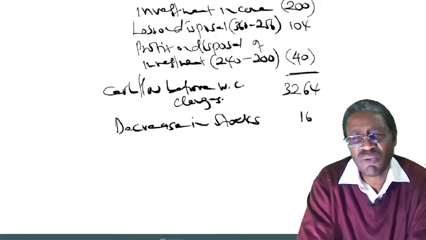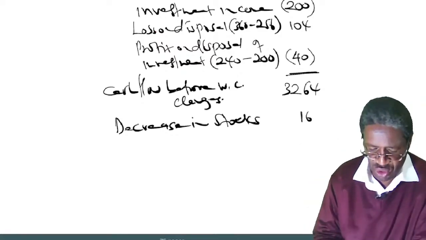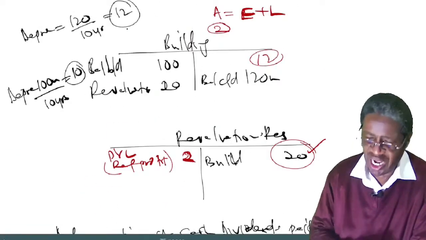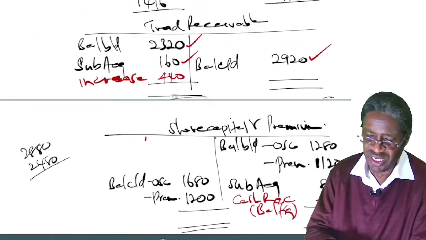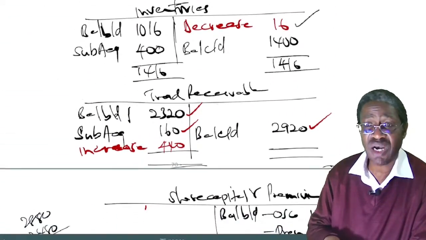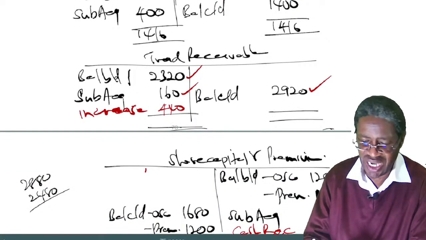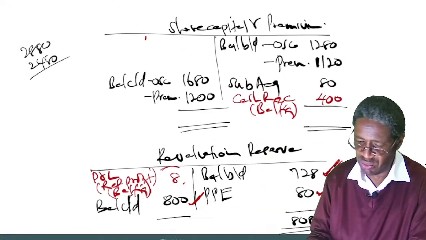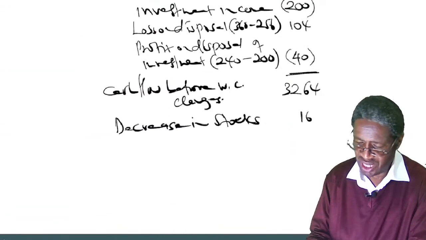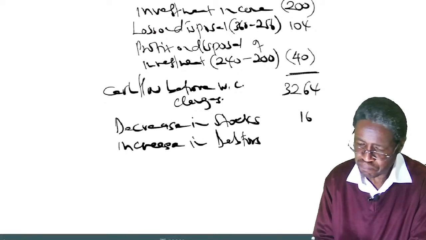Good. After we analyze stocks, we must have analyzed debtors, or what you could call trade receivables. So let's go back and check. What was the analysis of the debtors? Good, I can see it here. When we analyzed the account of trade receivables, I can see we got an increase of 440. That's an increase in debtors. We come and see an increase in debtors, 440.